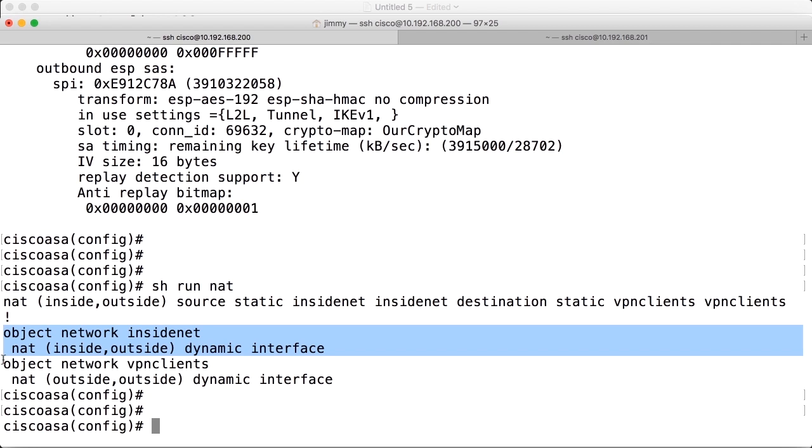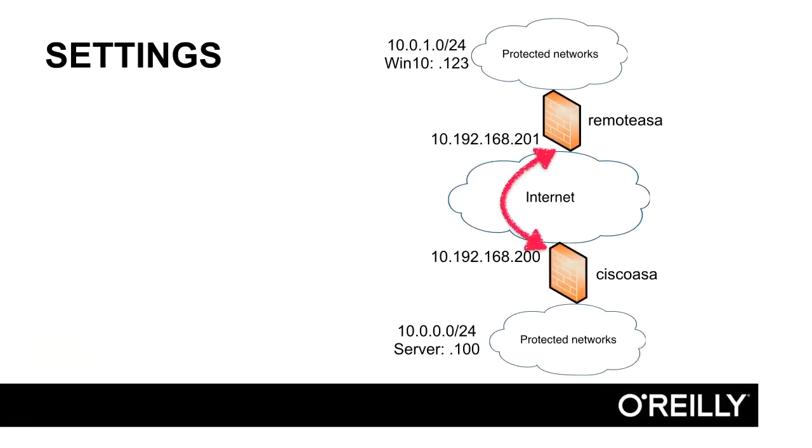So the echo reply that comes from 10.0.0.100, let's have a look at the topology. The echo reply that comes from 10.0.0.100 with a destination of 10.0.1.123 in the Cisco ASA host, that echo reply packet is NATed, and the source address 10.0.0.100 is being replaced by the outside IP 10.192.168.200. That means that when the echo reply hits the outside interface, it will not match the interesting traffic proxy access list. So the echo replies are being sent out on the internet to the default gateway of the Cisco ASA and not being sent into the tunnel because of NAT.